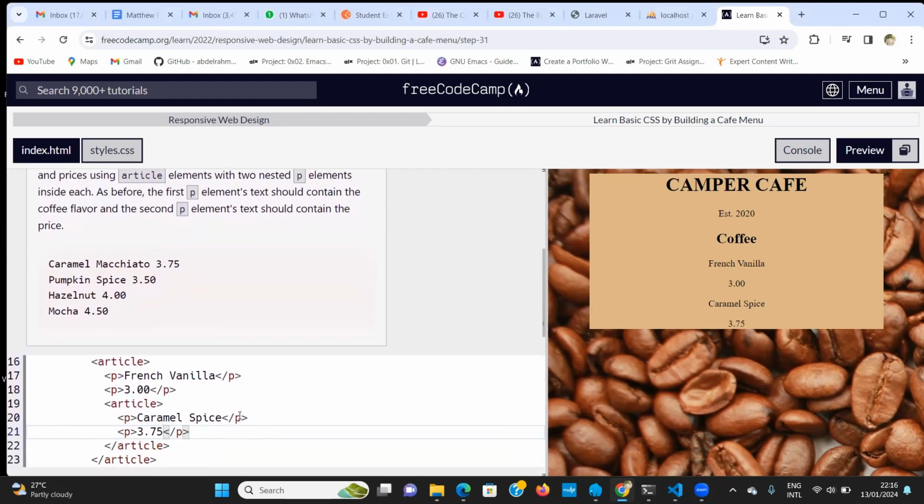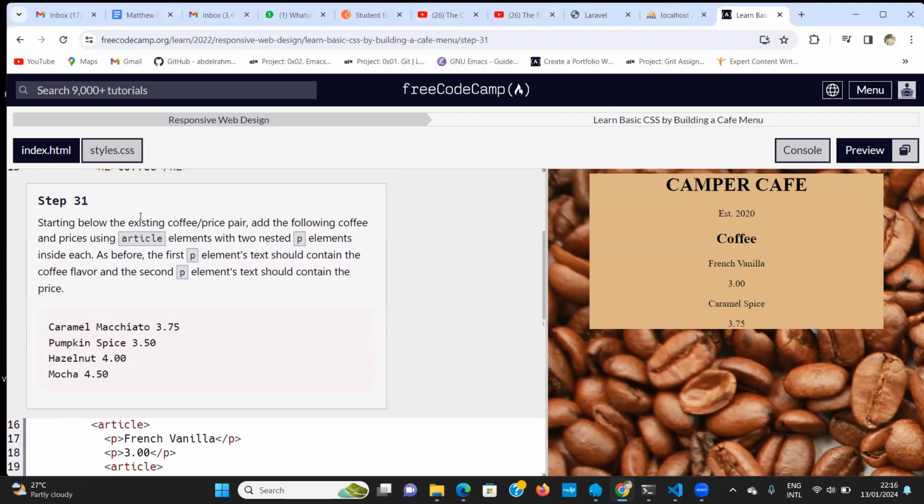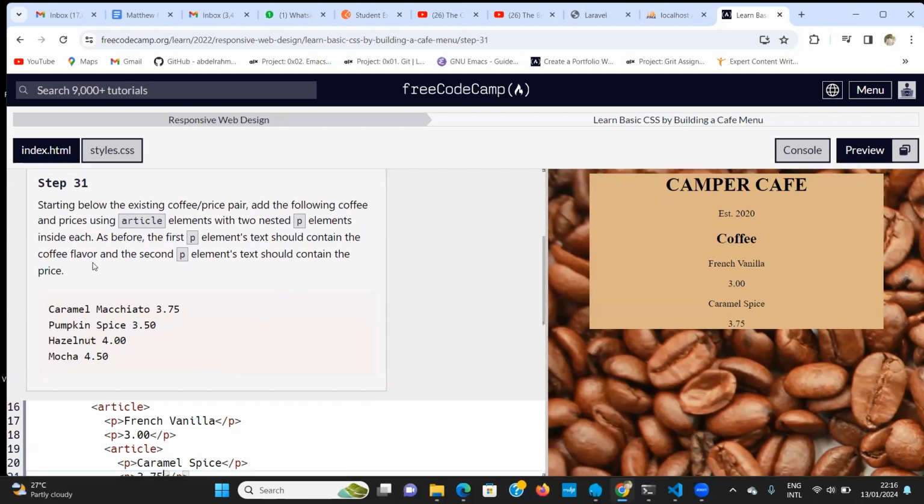So, starting below the existing coffee price, add the following coffee and price using article elements with two nested p elements inside each.